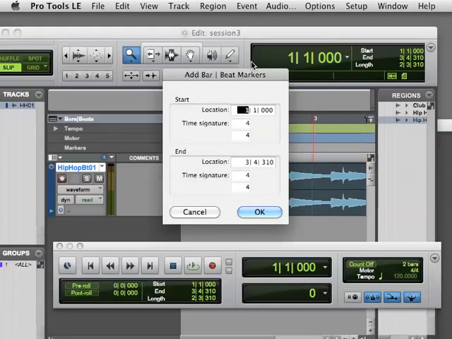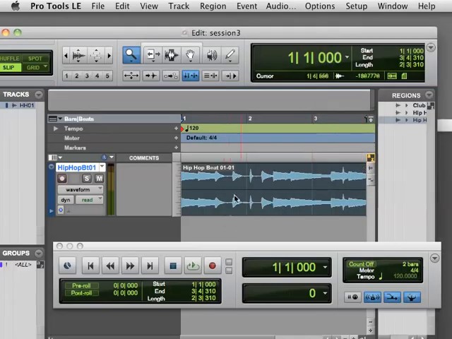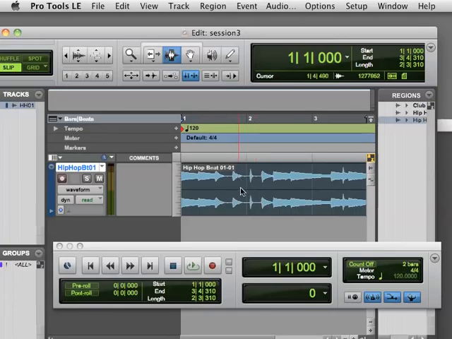I'm going to zoom back out, double click on that zoomer tool, and then I'm going to hit Command I, which brings up the identify beat. This is where we're going to set the tempo, because then we'll be able to edit this thing. Let me cancel that for a second, but we can see that the default tempo is 120 BPM, and if we're looking at this in grid mode, it's not hard to see that this is not selecting a bar out of that thing. There's this bar which is not really a bar. So if we want to edit this thing using the grid, we probably want to set the tempo to something closer to what this file actually is.